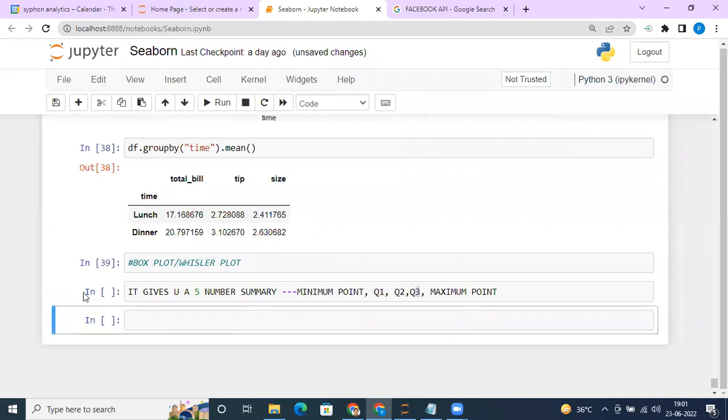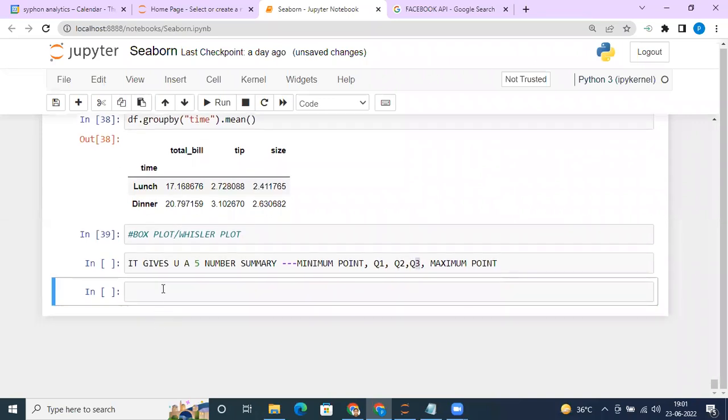Okay, let me show you that. That way you will understand better. Suppose I pick a numeric column, and I'm gonna say sns.boxplot. It is very important basically to find out the outliers. Immediately from this, looking at the box plot, you can identify what are the outliers available inside my data set.